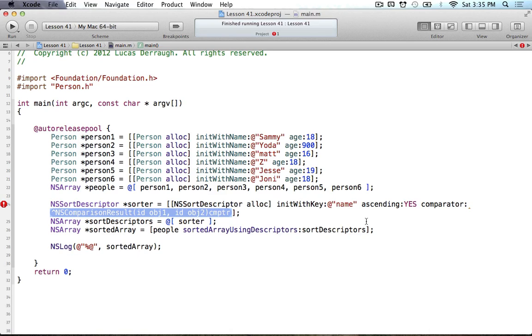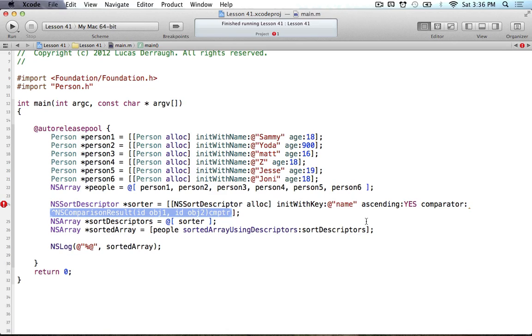But anyway, this method allows you to compare two objects any way you want. You can just return how you want to compare them. You can return whether the one object comes before the other or not. So it's pretty neat. You can basically compare whatever object you want. You can just tell it that one object comes before the other.